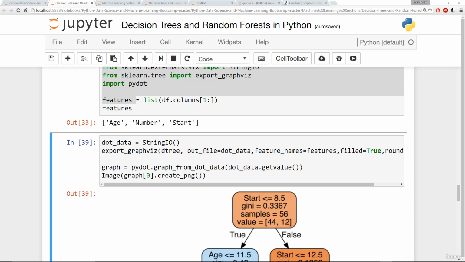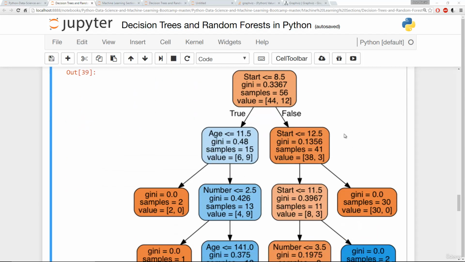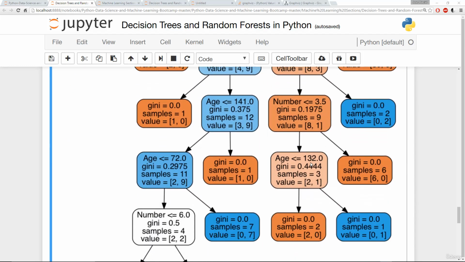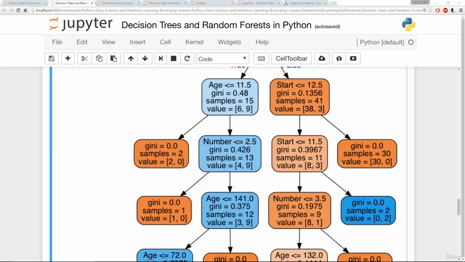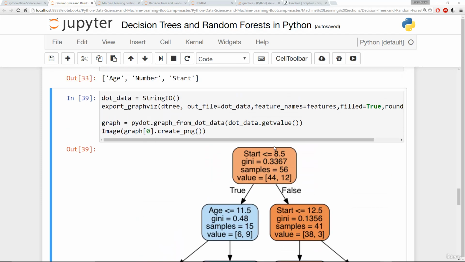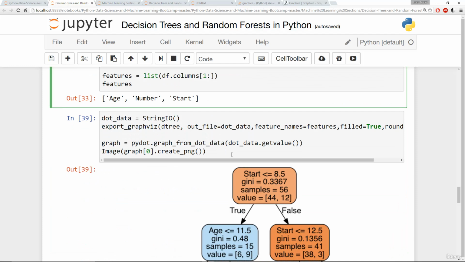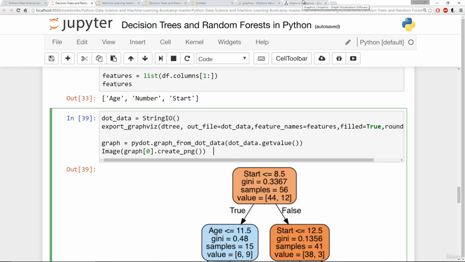The GraphViz library is an additional library that will be able to take this graph object and create a picture from it. And this GraphViz library is not a Python library, it's essentially another program altogether. So you would have to download that separately, which is why we won't go through this, since it's quite a tedious task to download it, install it and set up the paths, and you won't really be using a single decision tree throughout the rest of the course as far as visualization for it. So we'll just show you the link on where you can install it. You can just Google search GraphViz.